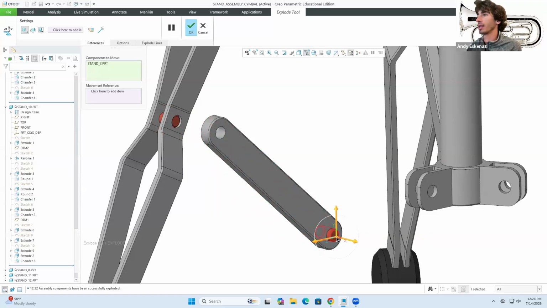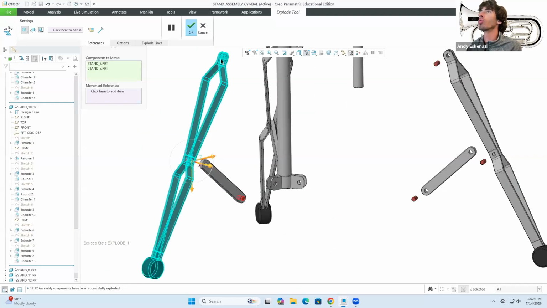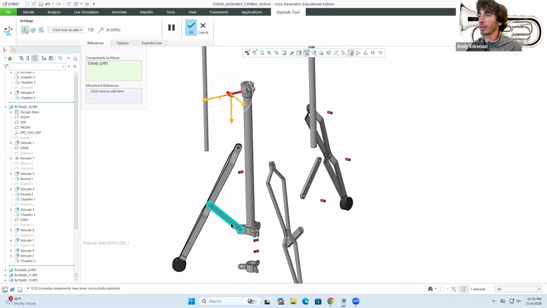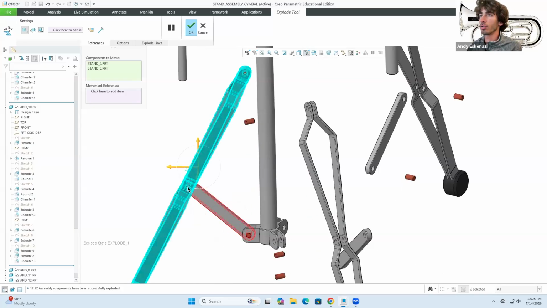I'm gonna leave that there, and then I'm gonna select all of those little pieces, and we are gonna move them backwards like that. And from here, I'm gonna move that piece there, and I'm gonna move that one there, and maybe this back. Let's select all of those.